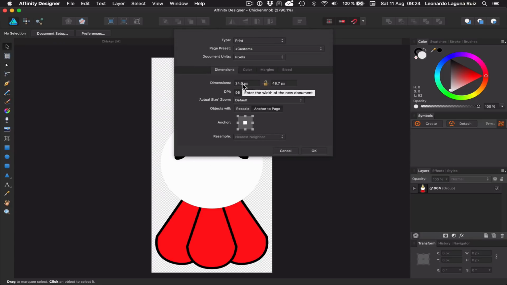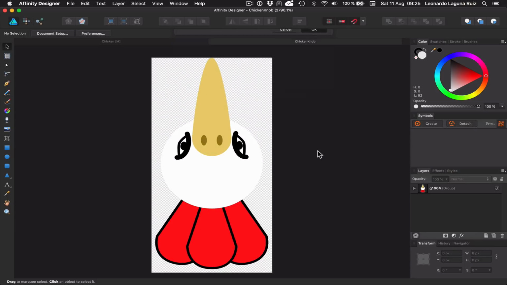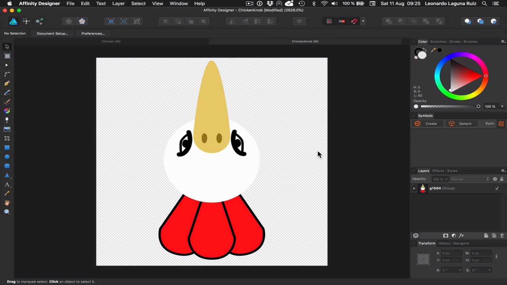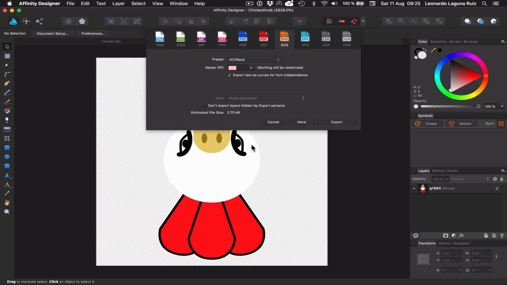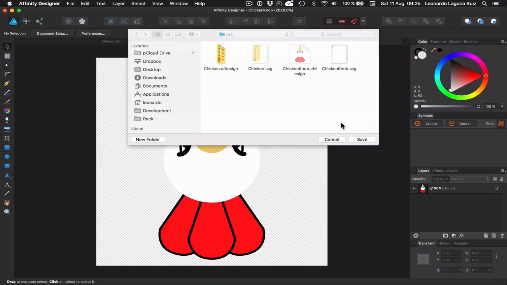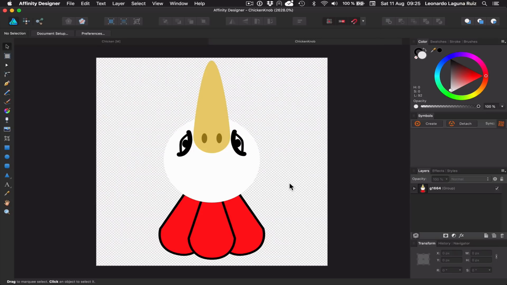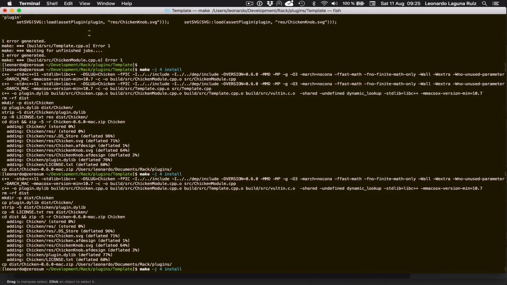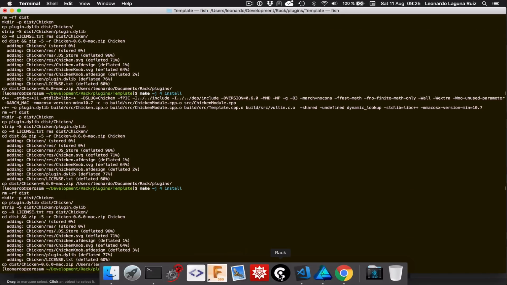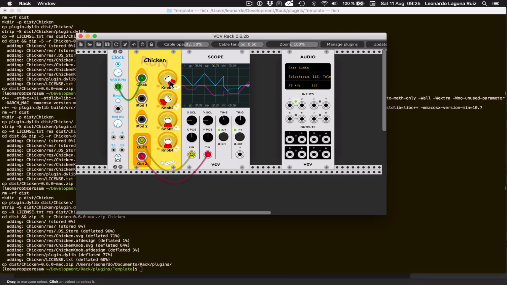Instead of being this size in pixels, I'm gonna put 50 pixels by 50 pixels, like that. I'm gonna export it, and okay. It's much better.